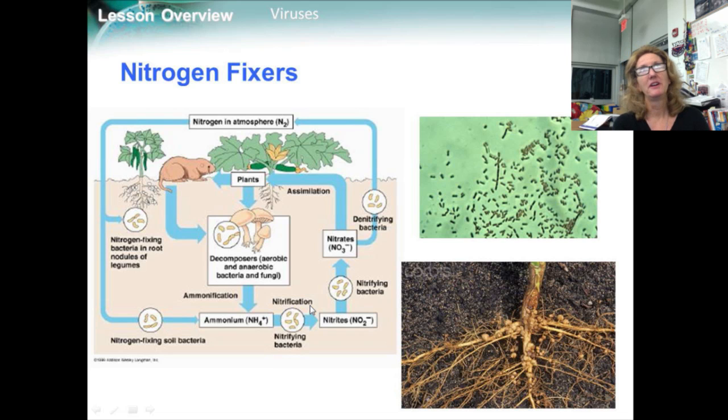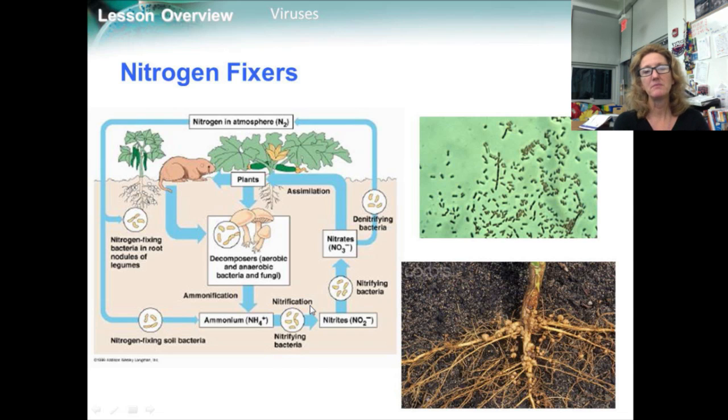As you remember from one of the very first lessons we had in the beginning of the school year, all organisms need nitrogen to make proteins and other molecules. Nitrogen gas makes up about 80% of the Earth's atmosphere, but only a few kinds of organisms, all of them prokaryotes, can actually convert the nitrogen gas into useful forms. The process of nitrogen fixation converts nitrogen gas into ammonia, and then ammonia can be converted into nitrates that plants use or are attached to amino acids that all organisms use. Nitrogen-fixing bacteria and Archaea provide 90% of the nitrogen used by other organisms.